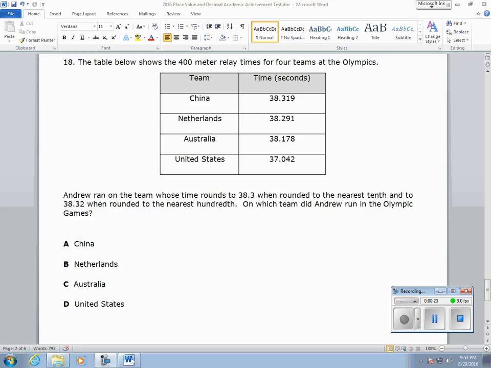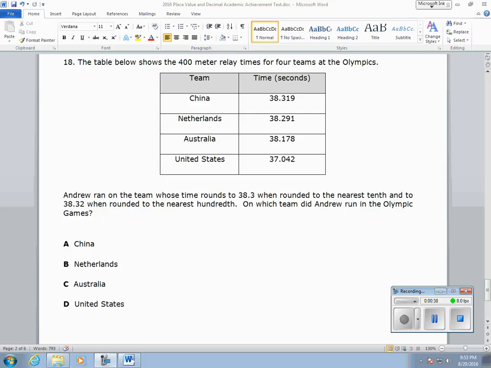As I told you before, the reason why the thousandths, the place values on this side of the decimal, matter is that it's a matter of winning a gold or not. So in this case, this is very important for the teams.